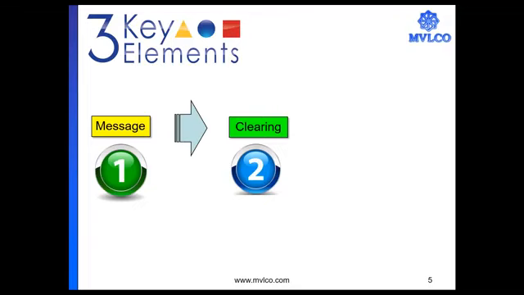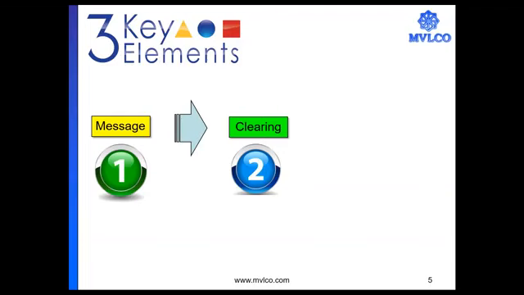I want to move the data from drive C to drive D of my laptop. I would not need any network, but I would need a network when I want to move the data from my laptop to somebody else's laptop. In a similar way, when I want to move money from one bank to another bank, we'll need the clearing process. When the clearing process is being done, the clearing house will compute the amounts to be paid by one bank to other bank.